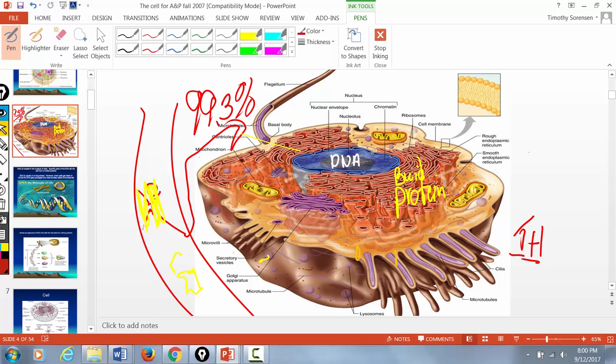Watch. Better write this down. The rough endoplasmic reticulum is rough because that's a bad part of the cell. You should never go to the rough endoplasmic reticulum after 9 o'clock. The reason it's rough is because under a microscope, it looks rough, but the rough endoplasmic reticulum contains ribosomes. And ribosomes are where you physically put together the protein. So the ribosomes are like the workbench of the cell. You got your amino acids, you put them on the ribosome, and you chemically bond them together. Say yeah. All right?